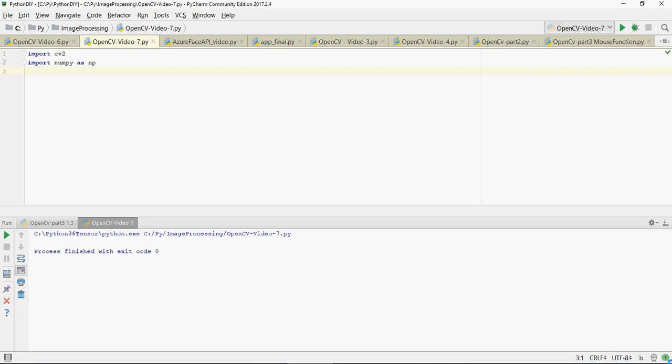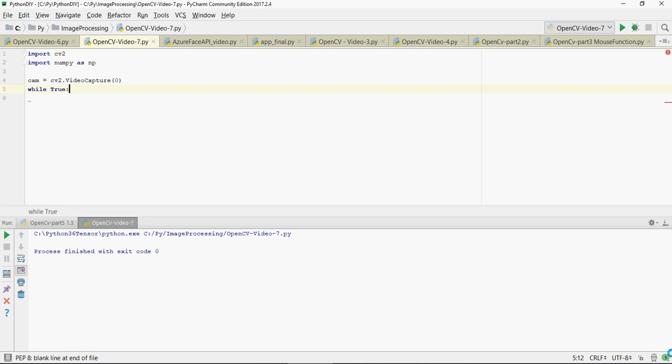So let's get started. Again, for video capturing, you are still going to use OpenCV. So import cv2, import numpy as np. Next, I'm just declaring a variable cam. You're going to say cv2.VideoCapture. VideoCapture is the function to capture the video. Then I'm going to write a true statement because I want the video to be constantly on.